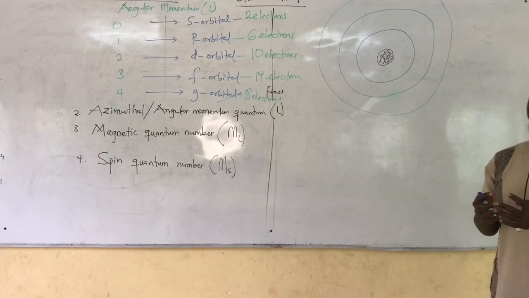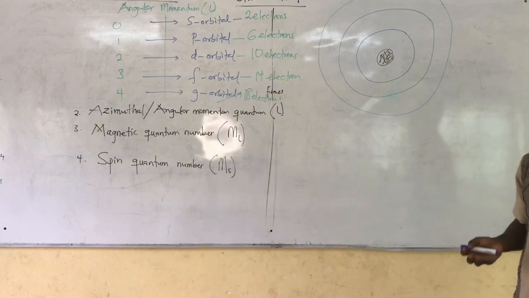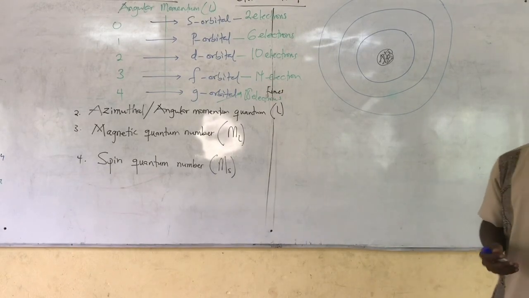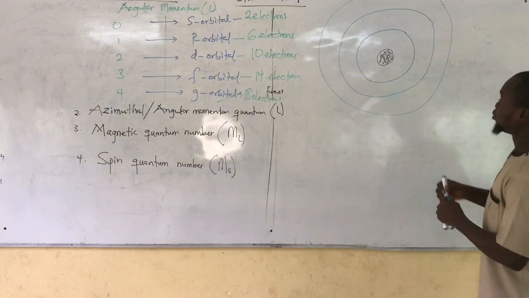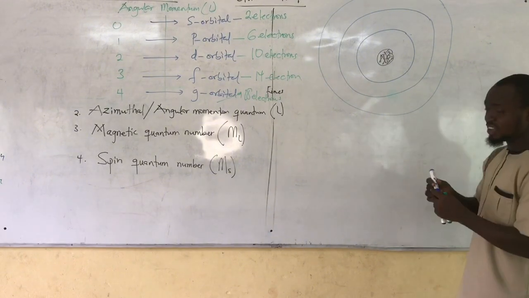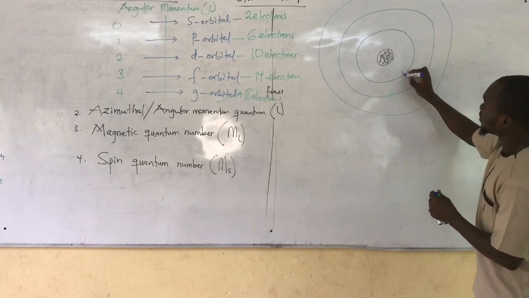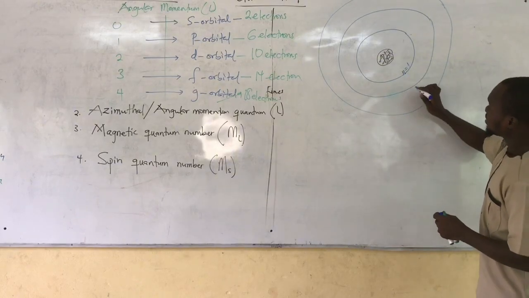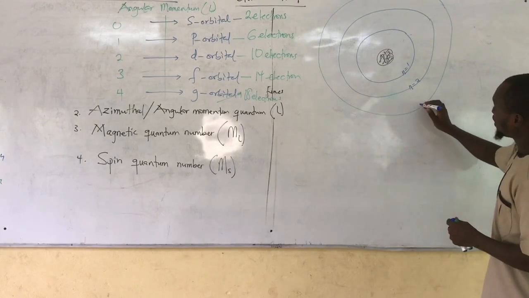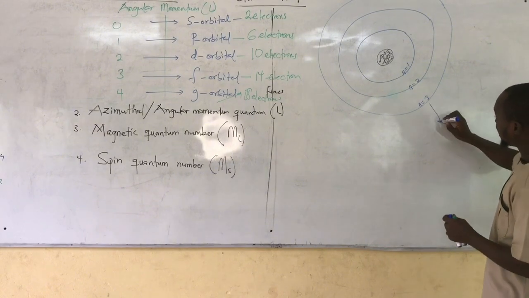Alright, so with the 2 quantum numbers so far, we are saying that the principal quantum number has a notation n, and it talks about the shells or the energy level. So I said in a simple form, it represents the shells. I said n can have integer values from 1. So the first shell indicates n is equal to 1. The second shell indicates n is equal to 2. The third is n is equal to 3 in that order.